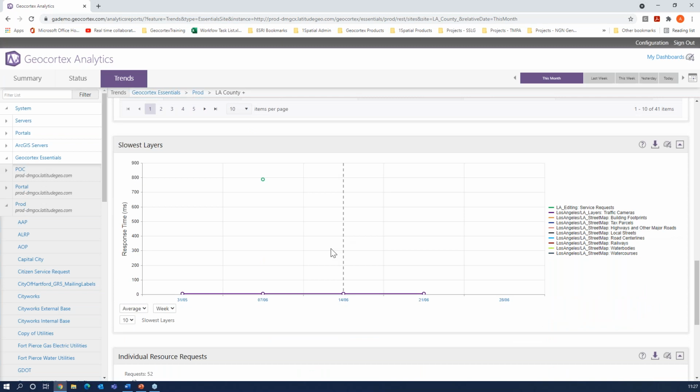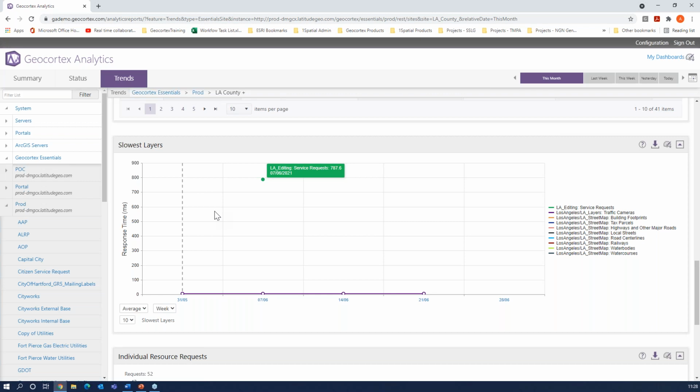We can look at which layers are the slowest. We could see here there's one outlier, this service requests, that is far slower than any of the other layers. Again, is that something we would expect, or is that something we need to look at? Are there too many? Is there too much information in that layer?